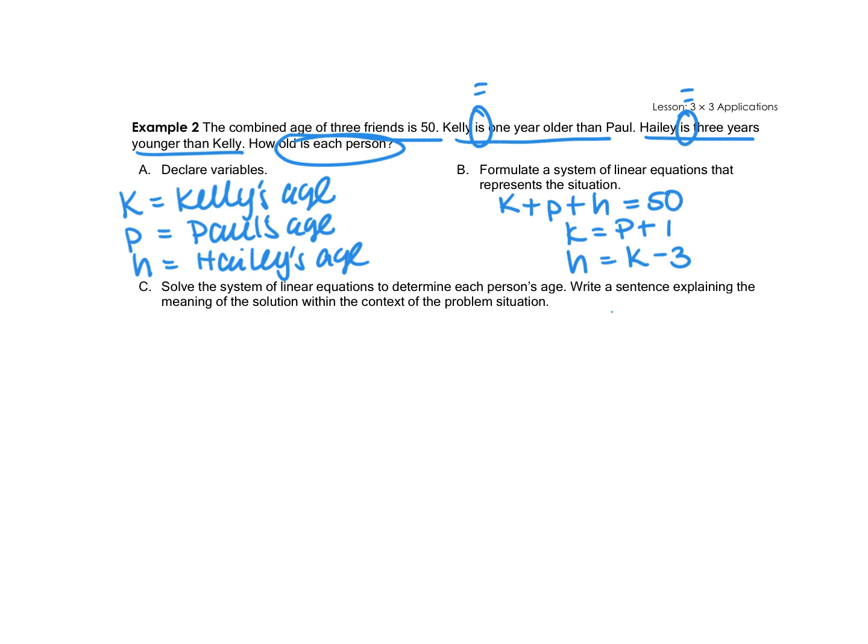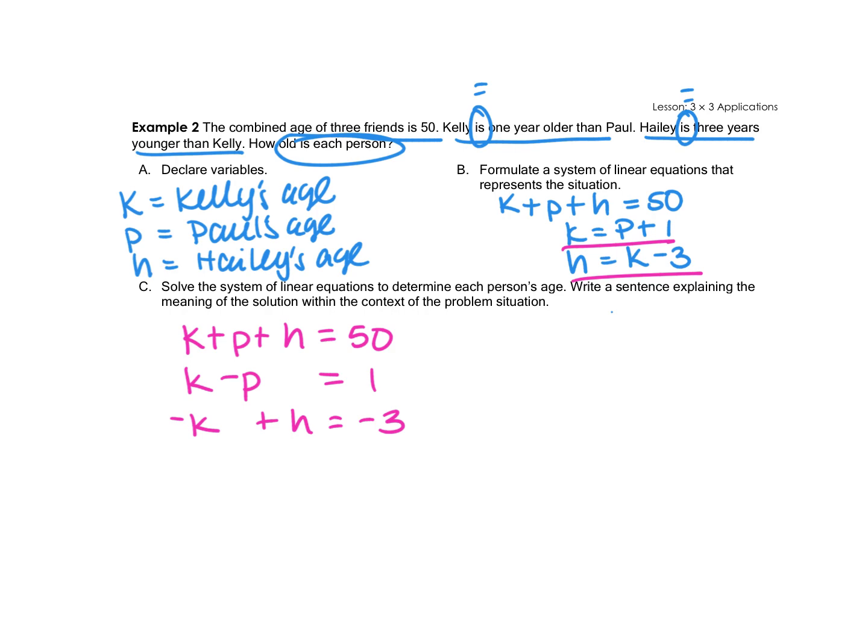Okay, so we're going to set up our equation. So I'm just going to rewrite the first one. You can solve it using substitution, elimination, inverses, or augmented matrices. It doesn't matter. I'm going to put K, and then I would have to subtract P over, and it equals 1. I would have to subtract K over, and I already have a plus H, and then that equals negative 3. So I'm just getting my variables on the left side, leaving my constants on the other.